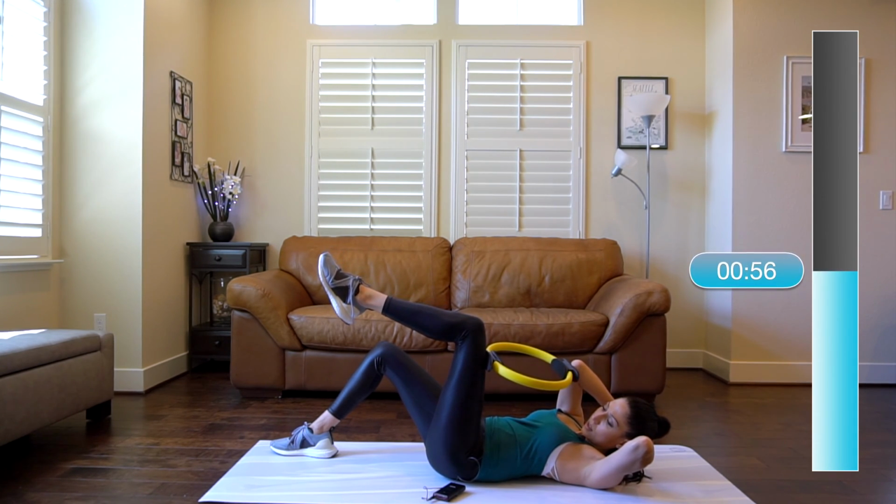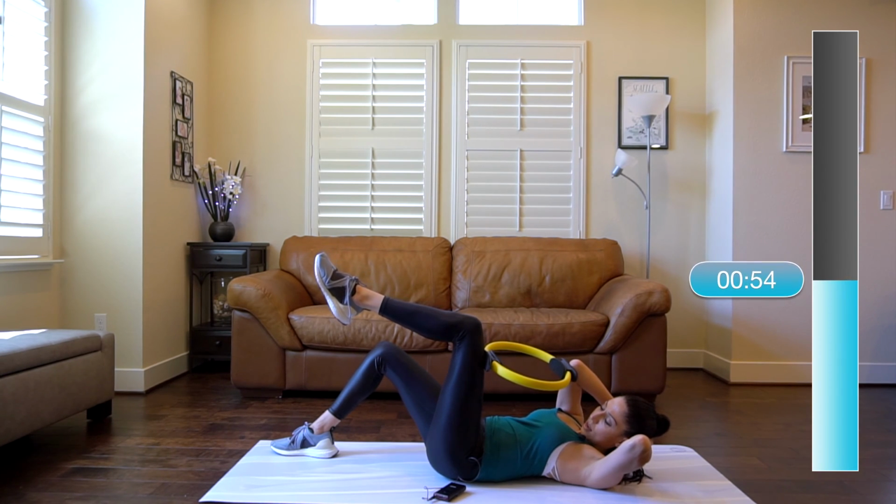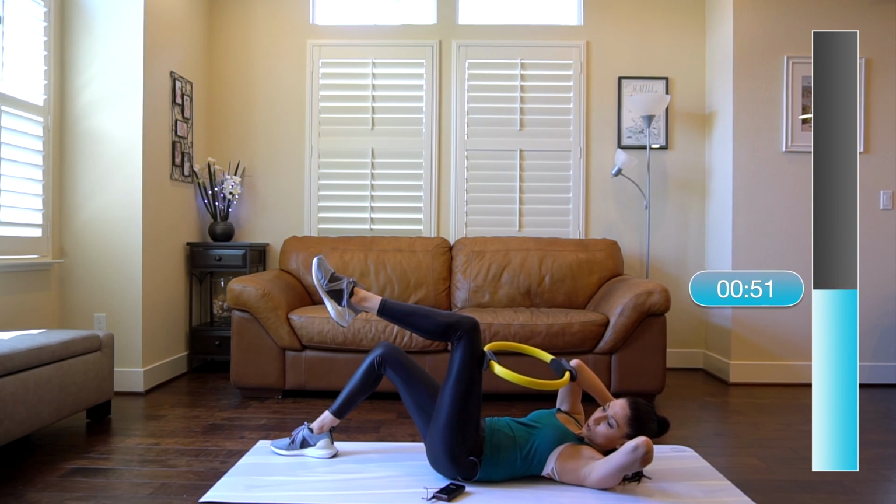Exhale, pull, and exhale, pull. And if you really do this well, you really should feel both sides of those obliques working.